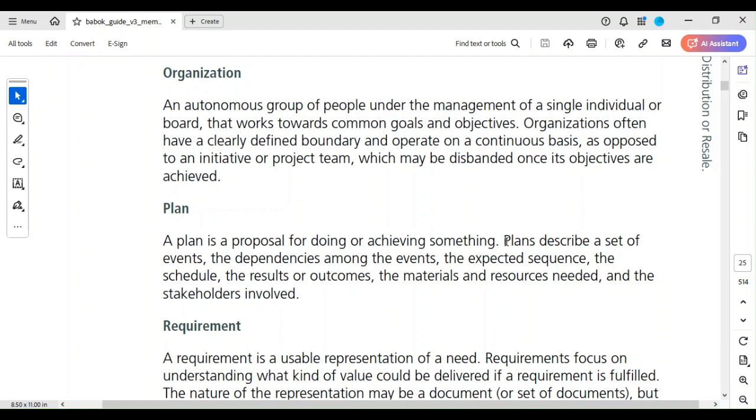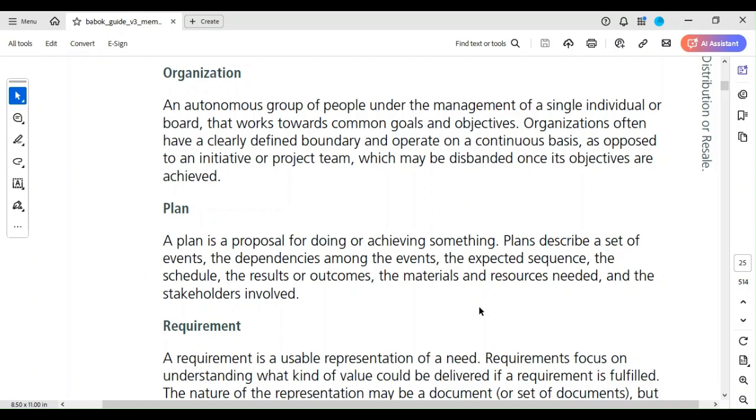Well, if you've read the PMBOK before, or even if you're a project manager, you understand that a project has a start and end date, and most of those playing parts in a project are drawn out from different teams. And once a project is over, they all go back to their teams.